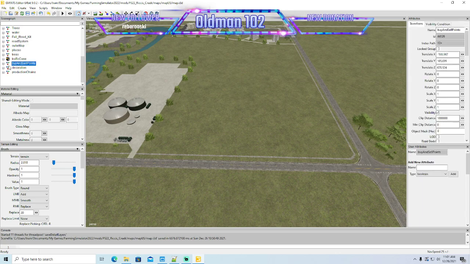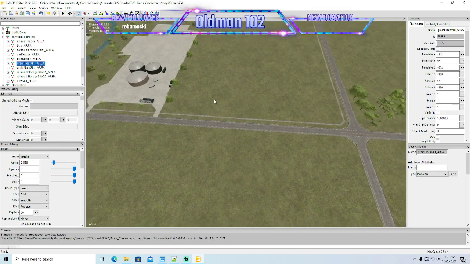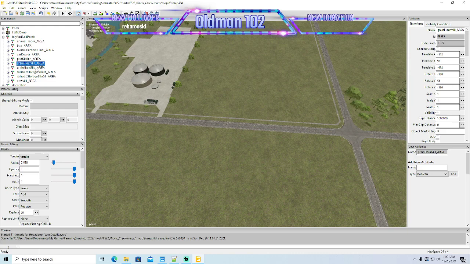I think they were part of the buy and sell. Let me do a quick save first. I'm going to save often because I've still had quite a bit of crashes. Let's see what this one looks like, and let's see what the grain silo looks like.